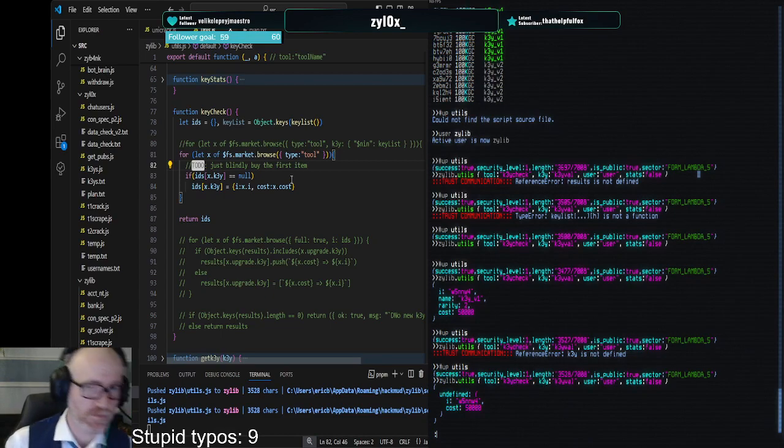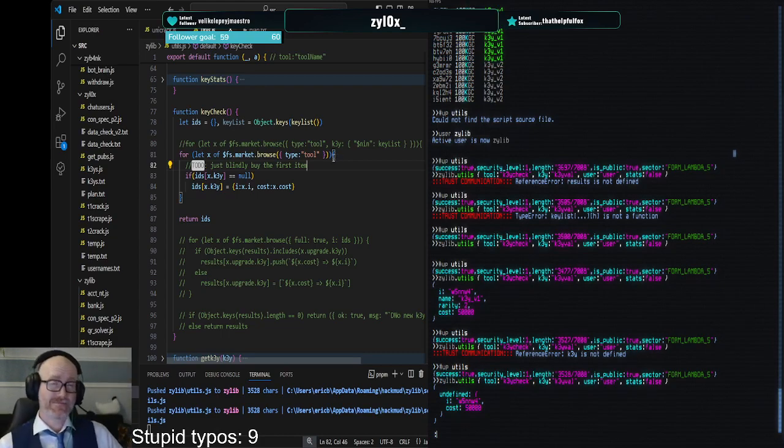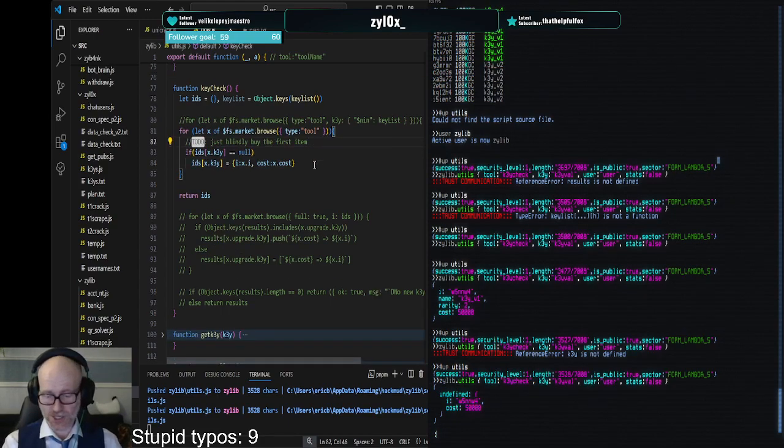Right, so I want to just blindly buy the first one, assuming it's not like... I should probably set a price limit of some kind. Actually, I think the purchasing is going to get done not in this script. I'll do the purchasing from the bot brain, because I want to be able to run this tool to just check.